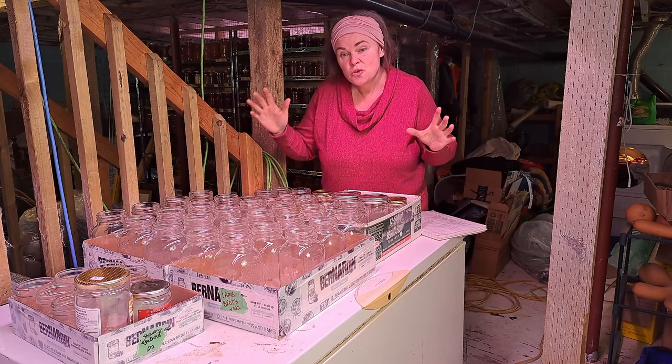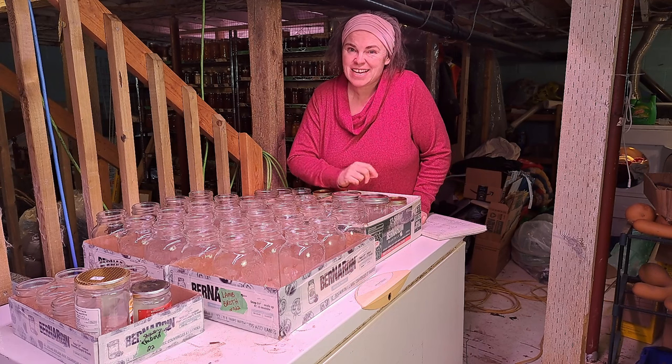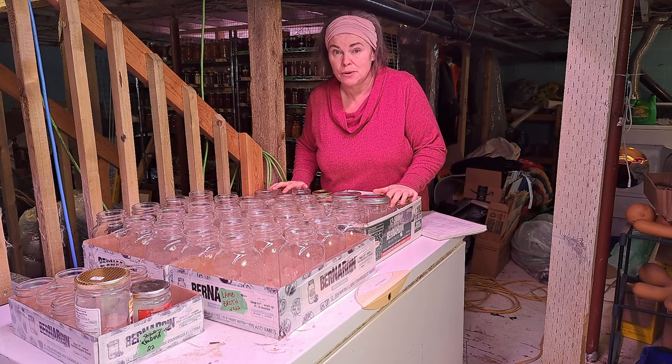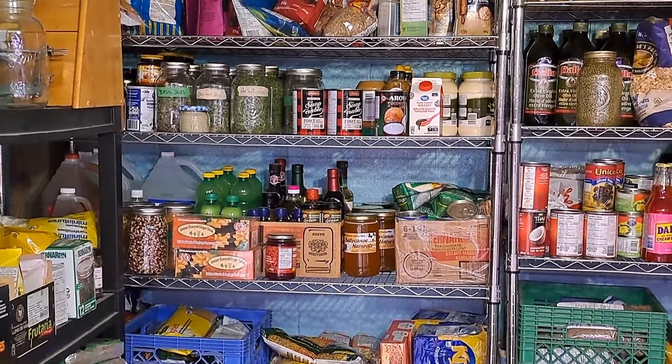In one month of the pantry challenge we used 58 jars of canned food. Two of those were honey and jam bought from IKEA, so they don't quite count as what we put away, but they were still consumed. So 58 jars is almost two a day, which is pretty impressive. Chris and I are trackers — we love following the numbers and making sure what we're doing makes sense. This year I decided to take it to the next level: not only count what we brought in, but count what we use. I kept track in my book all January of everything I took out of the pantry — both our own food and store-bought items. These jars were all different sizes: small jams and jellies, hot sauces, big stews.